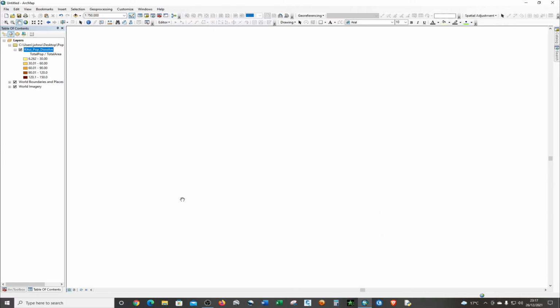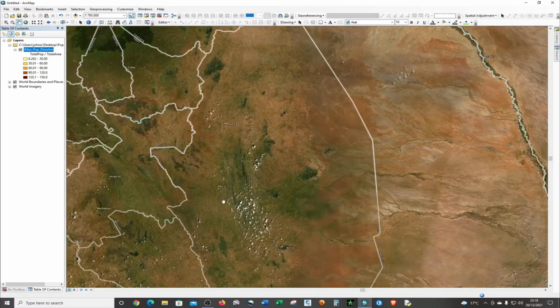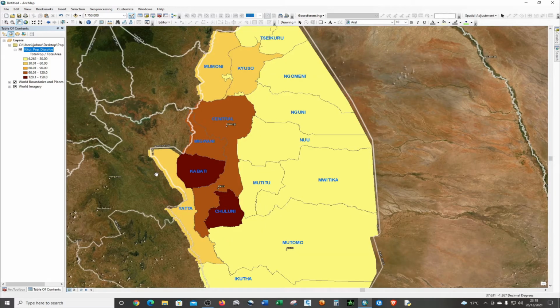So let me give it some time. It's going to take a while because my internet connection is not very good. Okay, now we have our base map.